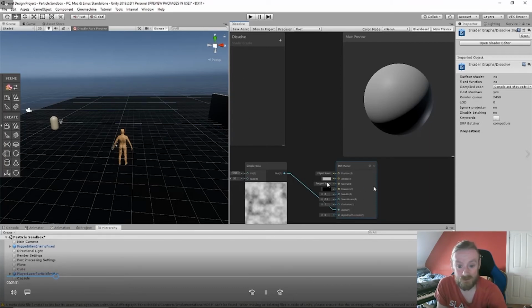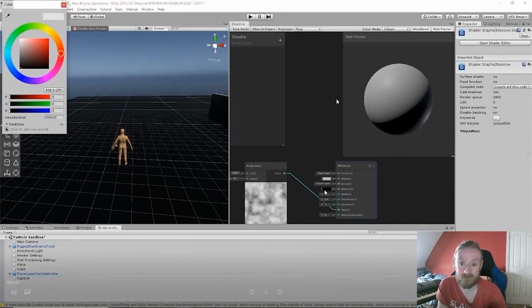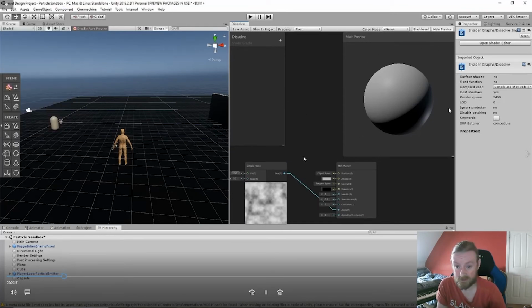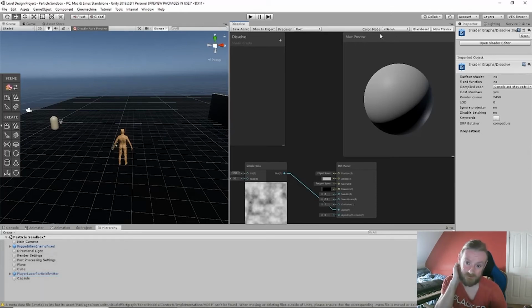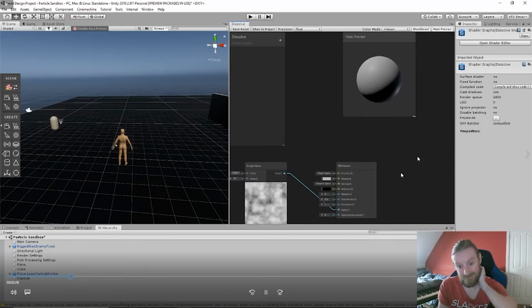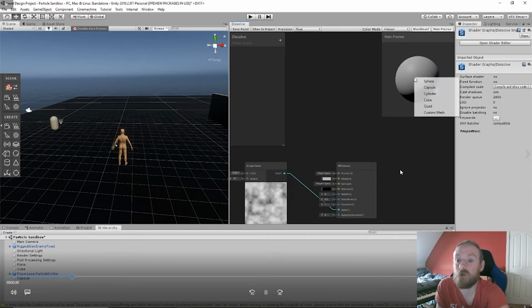So Shader Graph again is a node-based thing. If you saw the videos that I did with the VFX Graph, similar kind of stuff, and you can get some cool effects using Shader Graph, like force fields and dissolve effects and that kind of stuff. And again, this is my first time using Shader Graph. I've never used it before. I was a little confused. I think it will show that it was just not very good the first time.